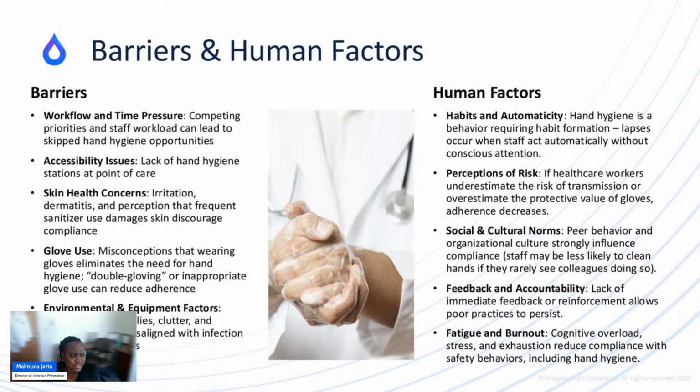There's also the risk perception. Staff may underestimate transmission or overvalue gloves as a means of protection against everything. That could be a knowledge deficit that needs to be addressed. And then there's the social norms issue, so the culture of the organization or the unit specifically. If everybody does not do hand hygiene, then it becomes a bad norm. If there is a culture of safety that promotes feedback, that could be easily addressed.